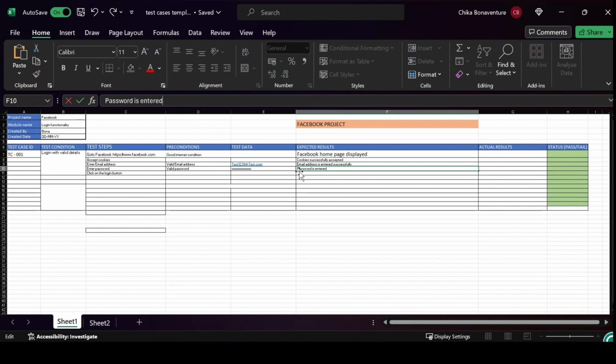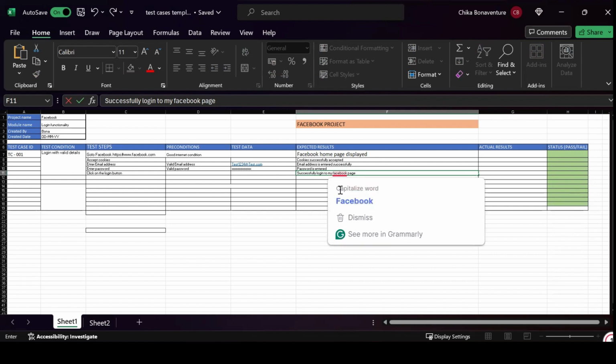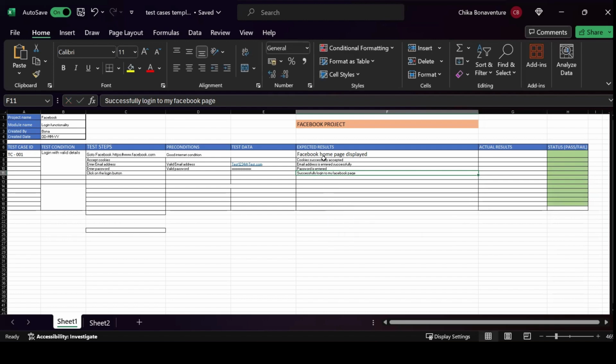The next one is when we click on the login button. What are we expecting? We should successfully log in to my Facebook page. So when you have entered the valid email address and the correct password, you should successfully log into your Facebook homepage. These are our expected conditions.